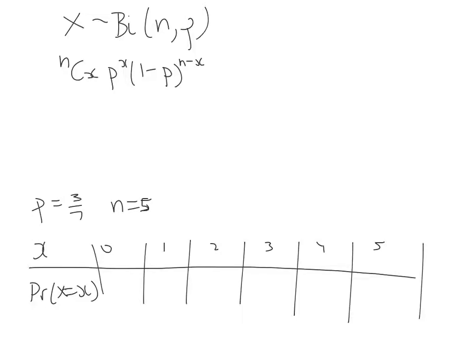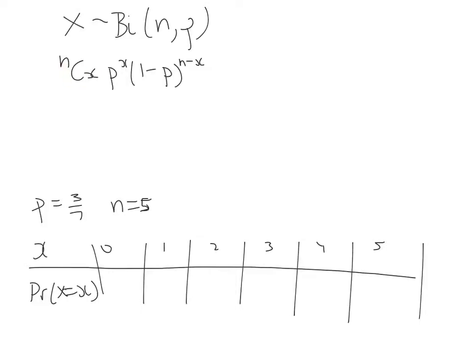So, basically, whichever number of successes we want, we can find with this formula, where we use nCx, p to the power of x, 1 minus p to the power of n minus x. And what we've got here, x represents the number of successes that we want from n trials. p is the probability of success. And we go through this operation here to calculate it.